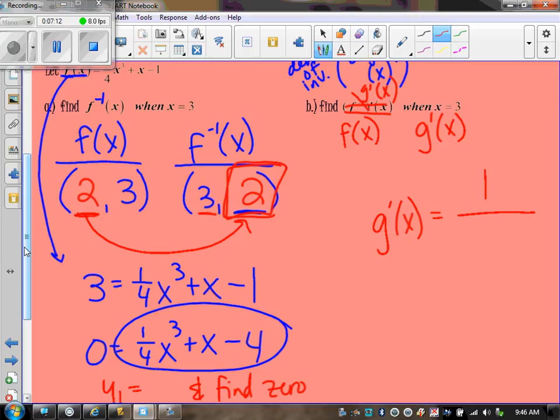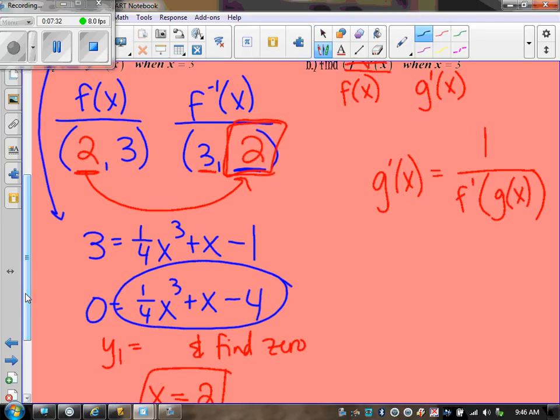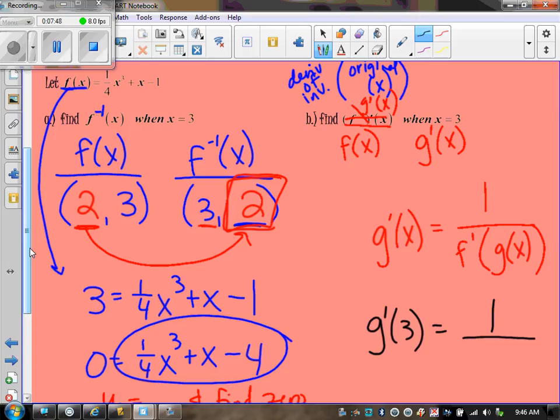So what would the derivative of g's inverse be? Well, g is the inverse, then don't I want to find the derivative of f? Right here? With the original plugged into it. The original, if I want to find g's derivative, would just be g of that value, right? Okay, so let's plug in our numbers here. I want to find the derivative of the inverse at x equals what? It says x equals 3, doesn't it? So I have 1 over, I need to find the derivative of f. Do I know the derivative of f yet? Doesn't it just tell me a function? So let's go through and find the derivative of f.